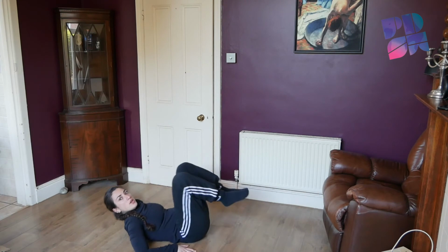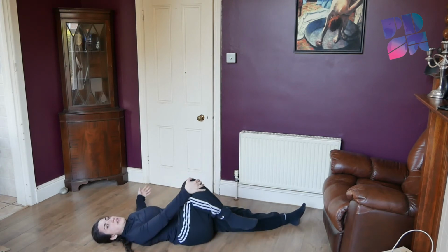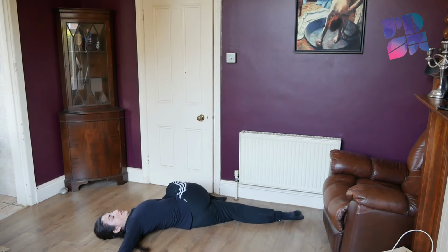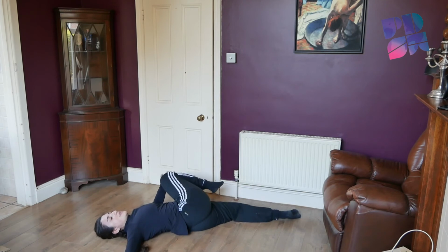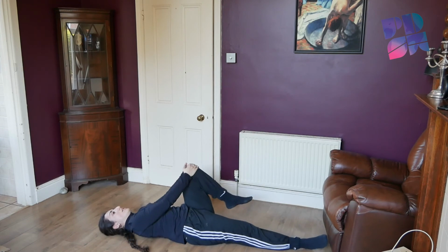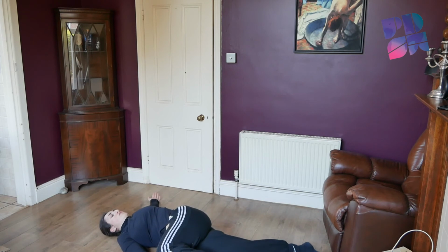We're going to have the right leg close to the chest, and we're going to send the left leg down and just circle the hip there, nice and heavy onto the floor. And we're going to bring it back into the center and bring it across, feeling that stretch, send the shoulder down into the floor. Circle the leg first, bringing the knee close to the chest, circling it. And now we're going to bring it across. And stretch, sending the shoulder down towards the floor.